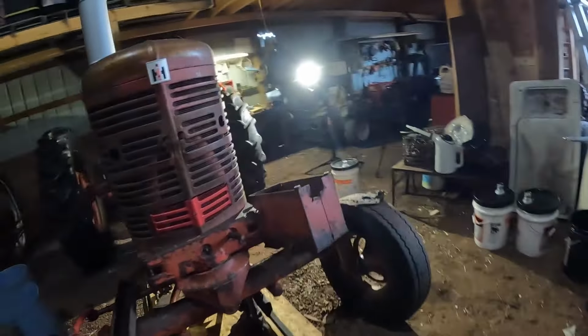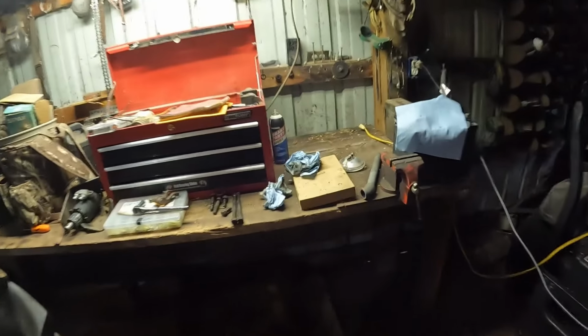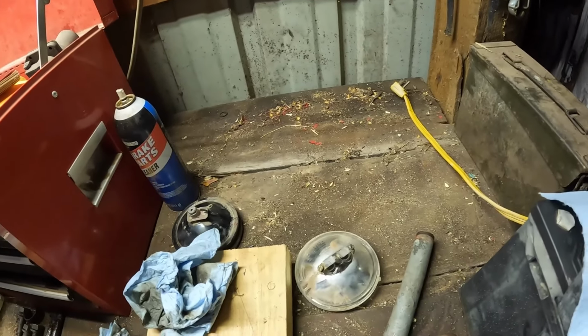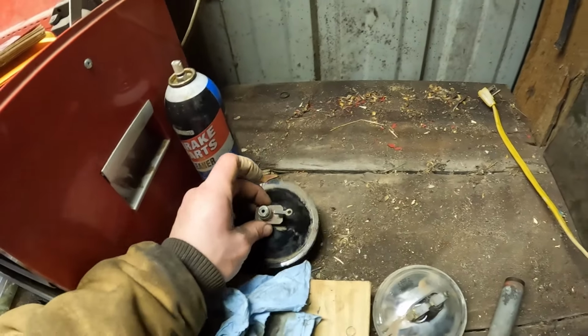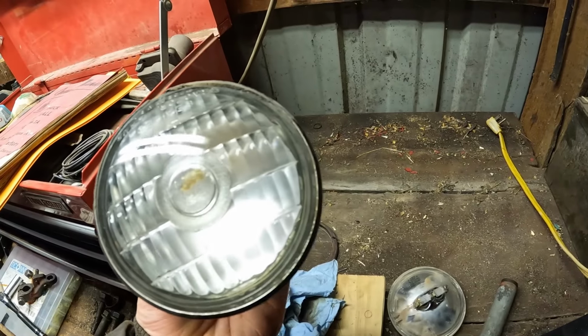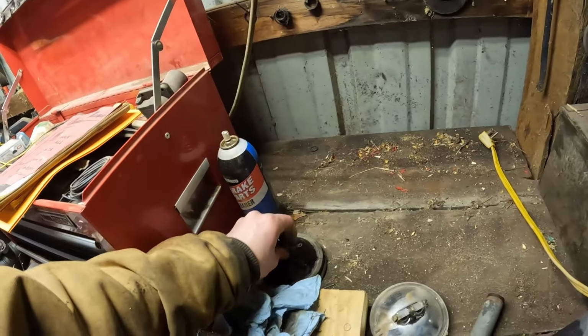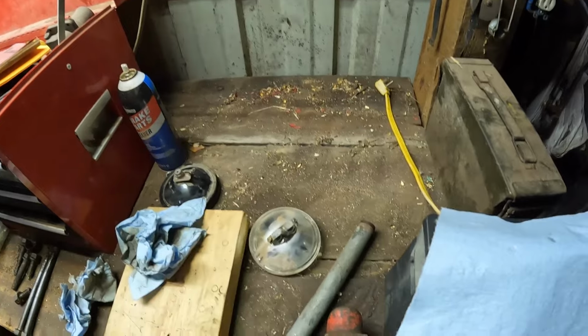Battery box. We need a cover for where the belt pulley used to be still. I need to get some headlights for it because I don't know if the one was incorrect. They put on this dual post headlight, which is kind of a standard one, and it should be this fancy style like this is. I don't know if this was a 12 volt or a 6 volt. I know these diesels were 12 volt system, but I'm not sure if that's a 12 volt or 6 volt light. But anyways, that's the one that should be on it. That's the one that was on the other side. This was on the left, this was on the right side.